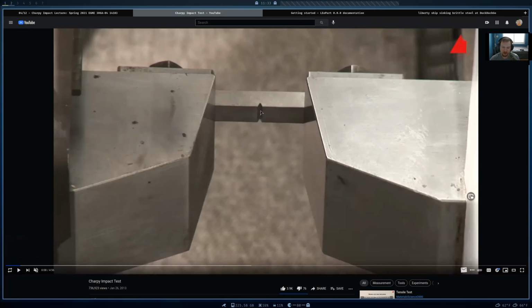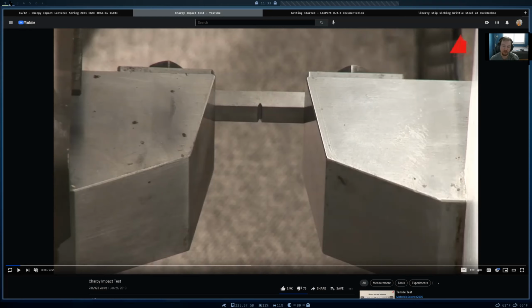So this is what the metal looks like. All of these metals are notched like this for this test. Then we hit them exactly on this notch, and then we break it. And then we'll look at how it looks and how much energy the material could absorb before it actually fractured. So that's the general idea, and we're going to talk about the specifics today.